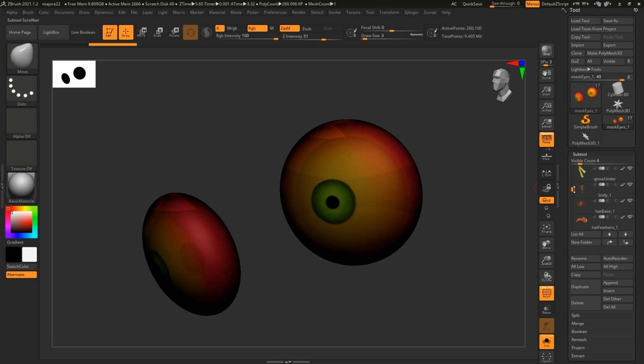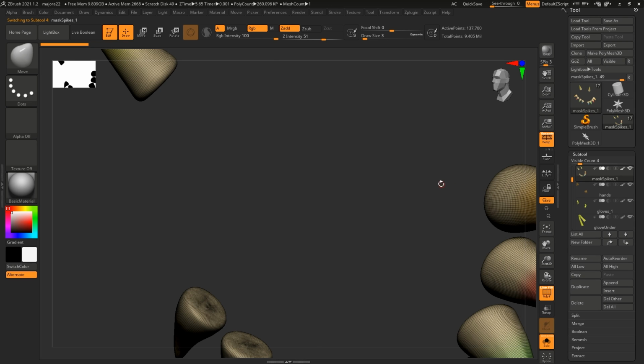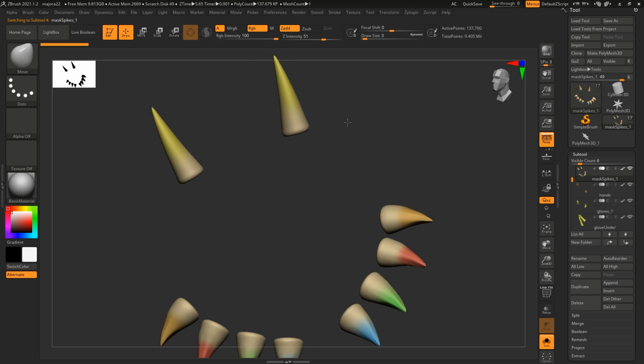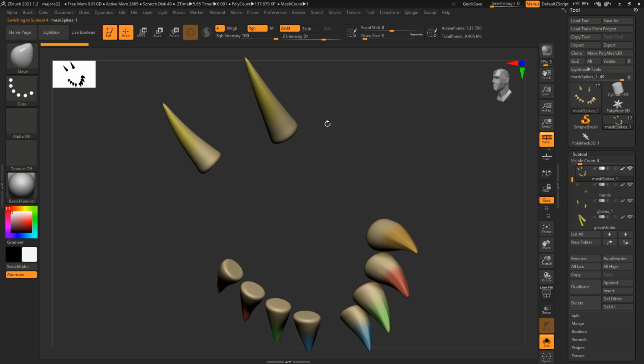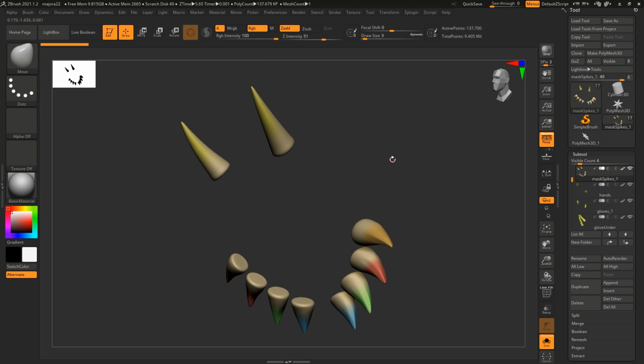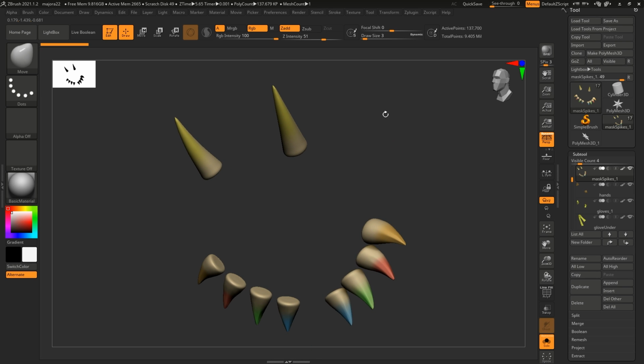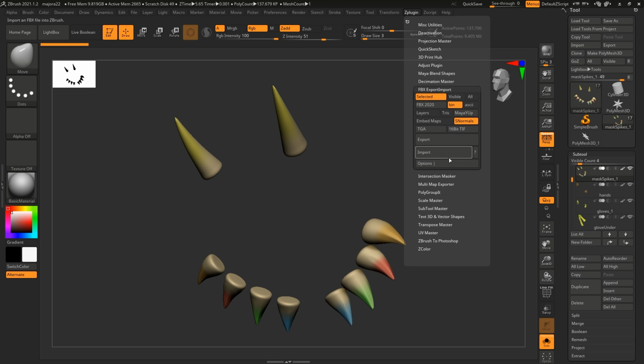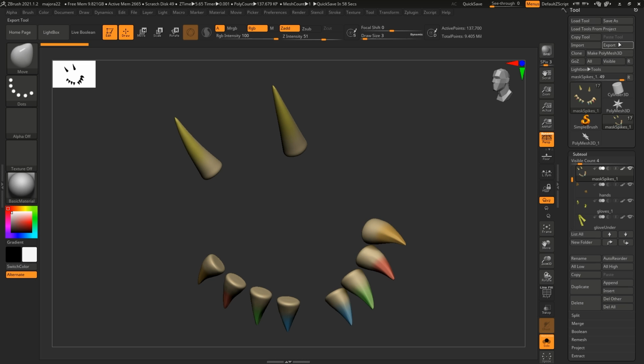So let's select another object here. Let's take these spikes. Now these have texture data as well. But with the FBX, what we're going to do in this case is export PolyPaint, because PolyPaint can be baked into an FBX file. Now, if this is the current version of ZBrush you're using as well, normally ZPlugin and FBX export import is the way you would go about doing this, but this doesn't bake in PolyPaint currently. I don't know why. So you can actually export from this menu over here as well.